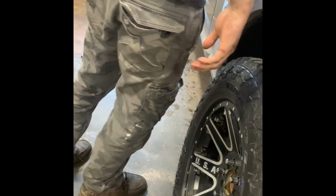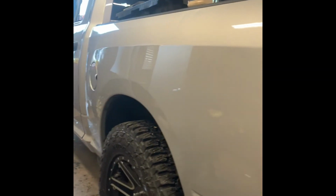Look at this, guys. Remember, to the right of the gas tank, nothing. No scratch going through anymore. Guys, this is amazing stuff.